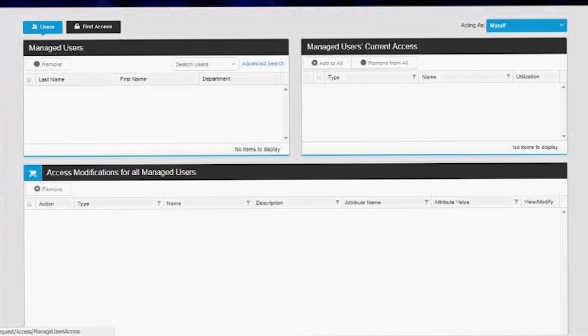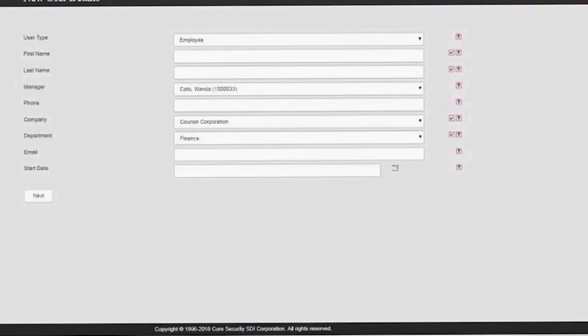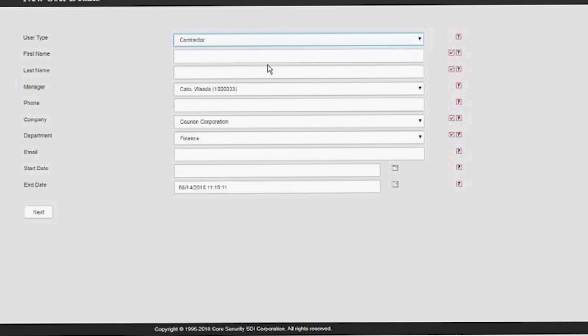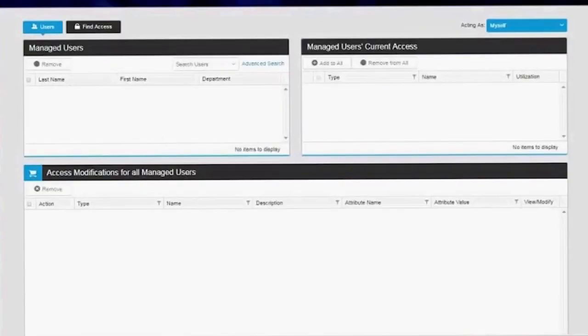So in this example here, you could go into the IGA system and add a user directly. And again, this is not going to add it to the HR system. You could specify what type of user you're going to add, and then based on what you picked, the appropriate data fields would appear here. What department is this person in? For a contractor, you'd typically require an end date. You'd enter all that information in, and then once you have the contractors in place, you can manage them like you would anybody else from a governance standpoint, where you're requesting access and approving access.